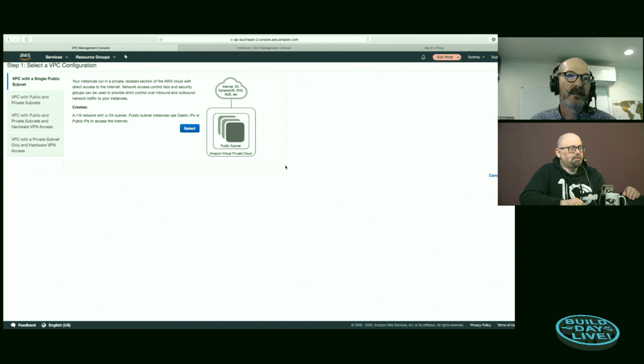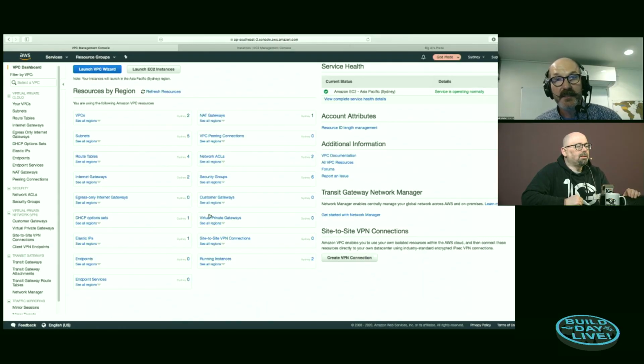And one of the things that these wizards are really good for is if you don't actually want to learn how to do this piece, this is the necessary work before you can learn about something else. The wizards are awesome to get you through the thing you already know how to do quickly. Well, we've created a VPC, we've created some subnets, we've linked them together, we've even made a public-facing website.